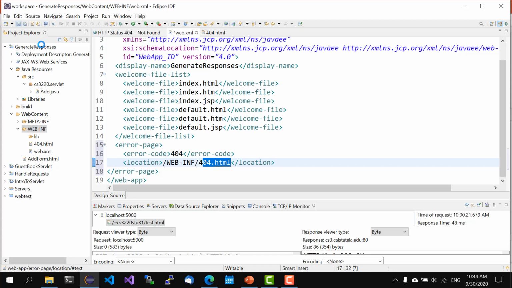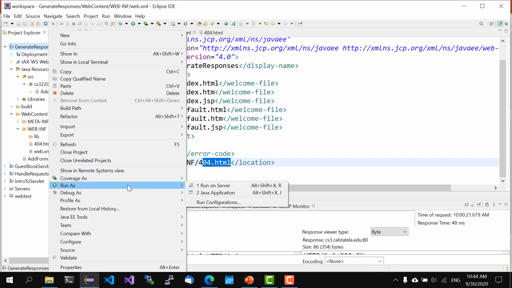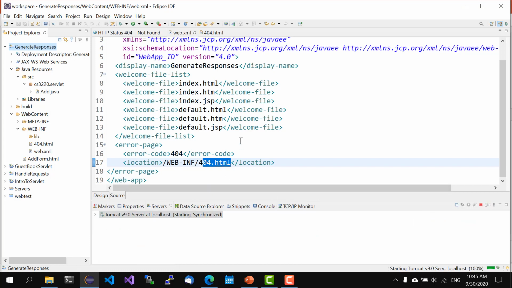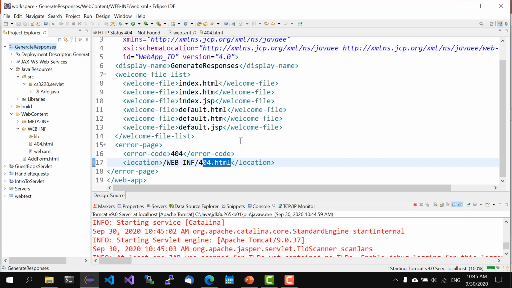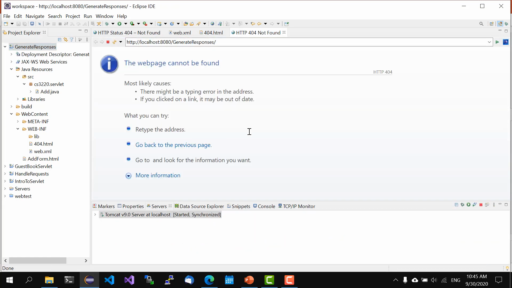So let me save. Why is it taking this long to save? Okay, so it's saved. I hope my hard drive is not failing. So if we run this, this time it has a 404 error, but the IE browser, I think, does not display the error page.